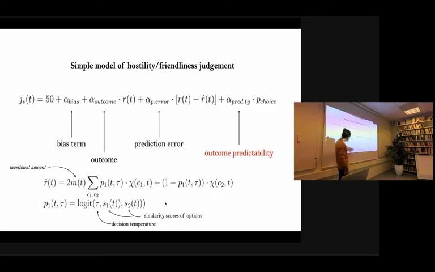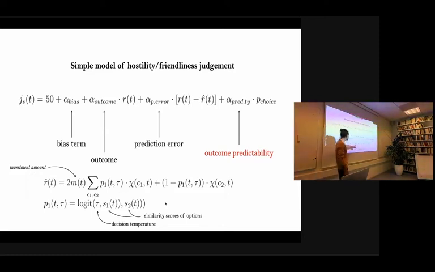And then there's a similarity score for card 1 at trial T and a similarity score for card 2 at trial T. These scores contribute to the assumed temperature that you have for Kai's decisions. The lower temperatures mean that if there's a higher similarity score for one card, Kai will definitely go for that one. It's the assumed model that you have for Kai here. If there's a high temperature, obviously, that means that Kai is very confused.